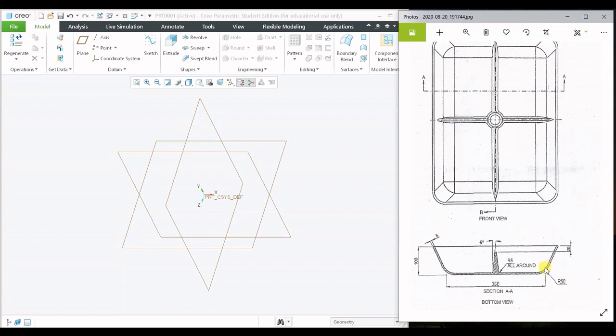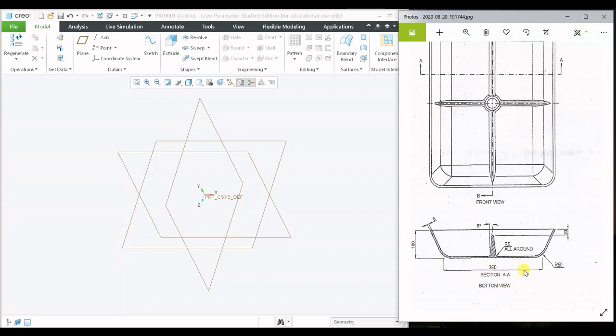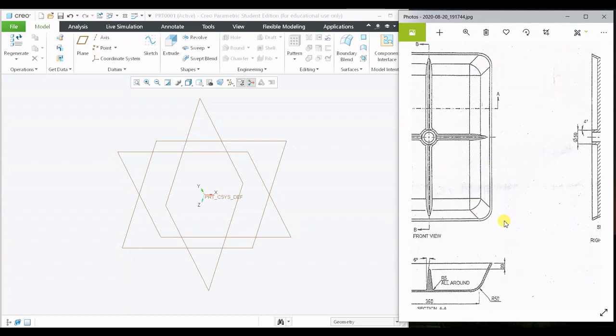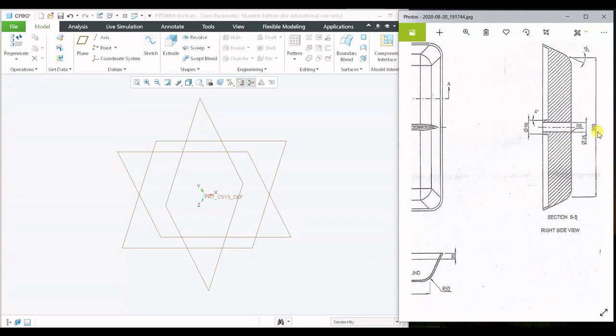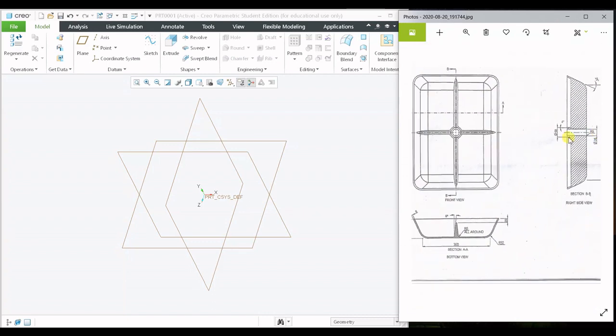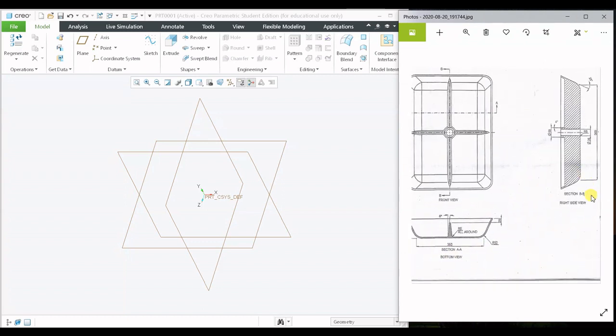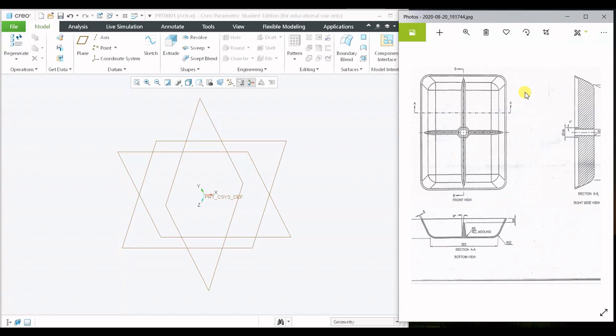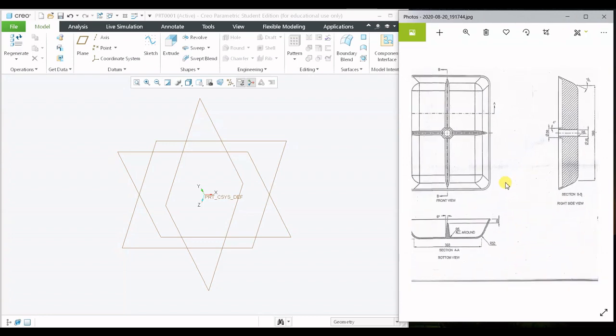What are the dimensions of the component? We have the width of the geometry in this particular view, equal to 350 units, and the dimensions are in mm right now. So the width is 350 mm. The height or thickness of the component is 100 mm, and the length of the component, seen in the right-hand side view, is equal to 500 units. So I need to create a cuboid first, with a base of 350 by 100, and extrude it for a length of 500 units, or I can create a rectangle of 500 by 350 and give an extrusion depth. It is totally dependent on us.